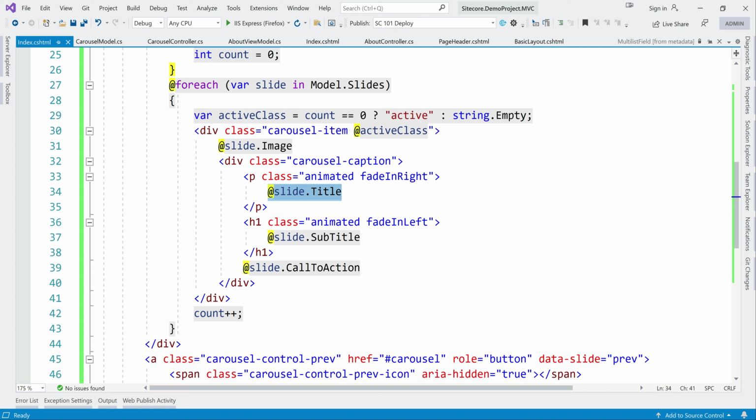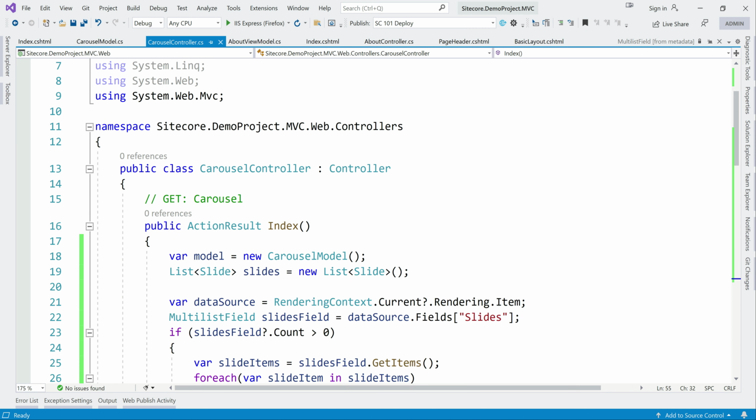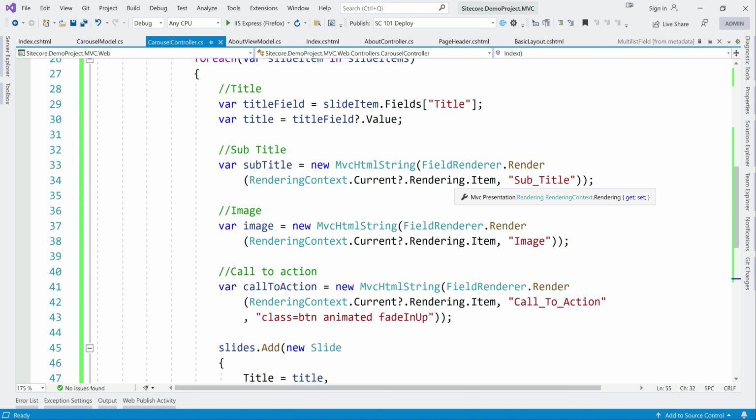We don't bother about experience editor or anything. Then we just bind it to the model and pass it to the view and just bind it here. But if you want experience editable, then we have to do field renderers here, or directly pass the item and use HTML helper.